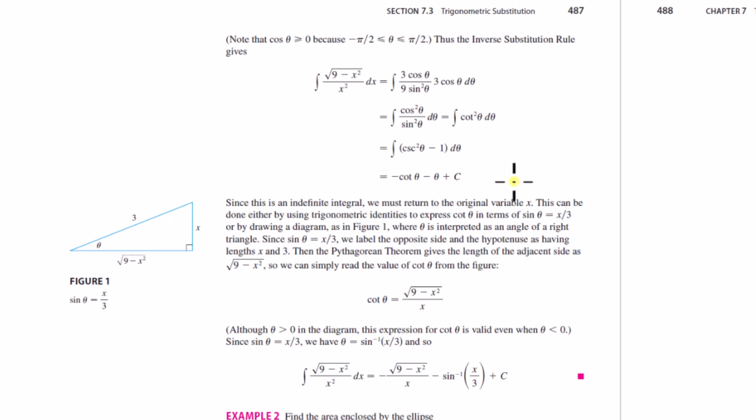So to get back, you're going to come to the substitution. We had x is equal to 3 sine theta. You come back to the original definition of the substitution, and you're pretty much going to solve for the variable that you're trying to substitute for. So we're trying to get back to x, so we're going to solve for theta. And so you got sine theta is equal to x divided by 3.